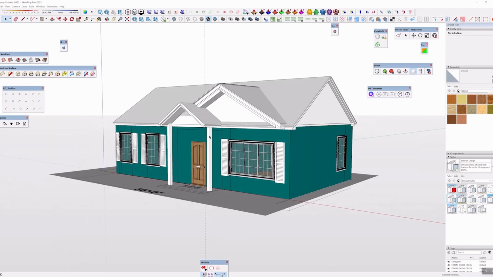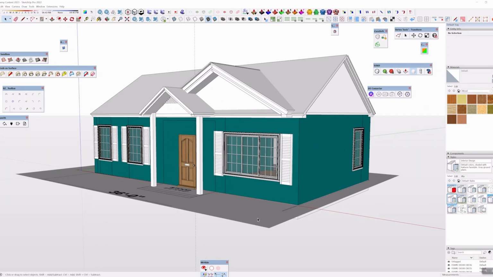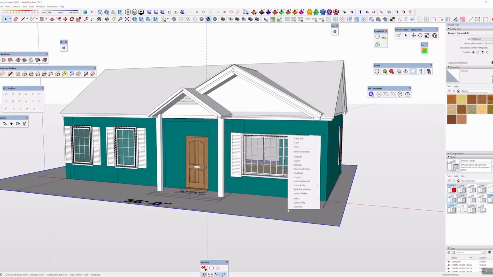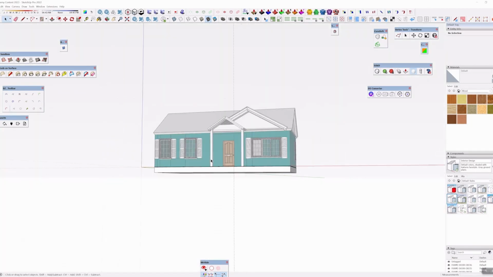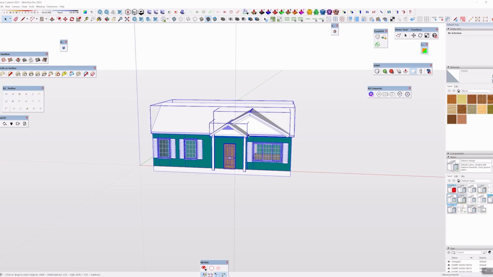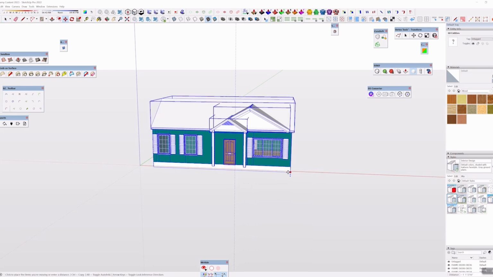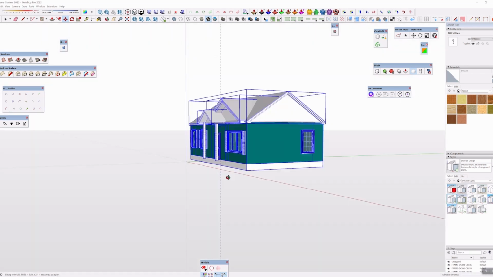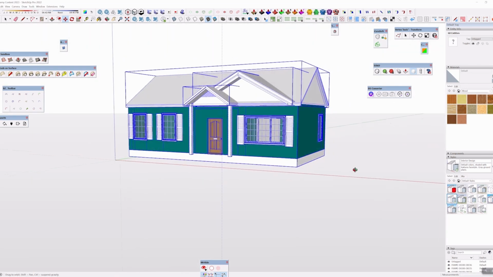Now, we do need to go ahead and make a few more changes. Now is a good time to go ahead and hide the floor plan. We don't really need that anymore. It's also a good time to do maybe a Control-A, hit M on the keyboard, and lift just everything up a little bit. You want to avoid being sort of below this red axis.